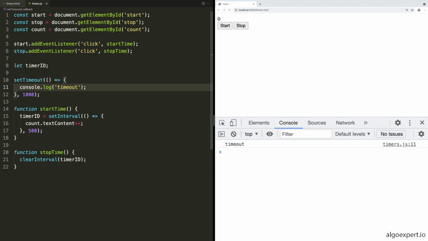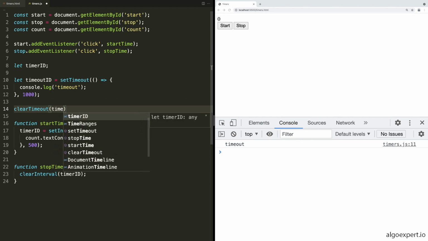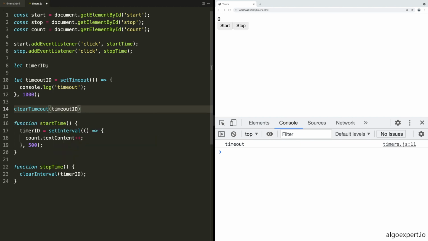And just like intervals, timeouts also return an ID. So I could say, let timeoutID, set this equal to the return value of setTimeout. And now what we can call is clearTimeout, and I'm going to clear the timeout of the timeoutID. Now because we created the timeout and then we immediately call clearTimeout, this is never going to run. So if I run this code, we will never get anything logged to the console because of the fact that clearTimeout happened before this second was up. And in fact, this is actually still going to happen if I have a 0 here. So I can put 0 and save, and you will see we still don't end up logging anything out.